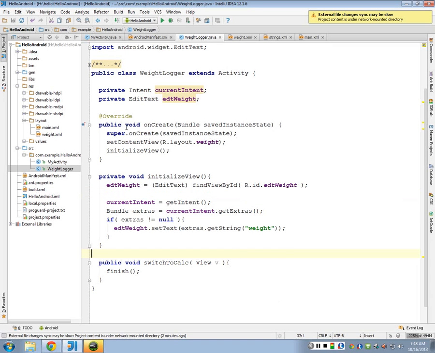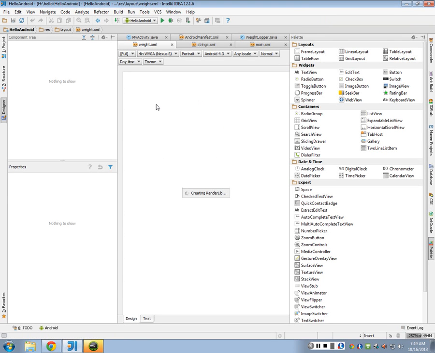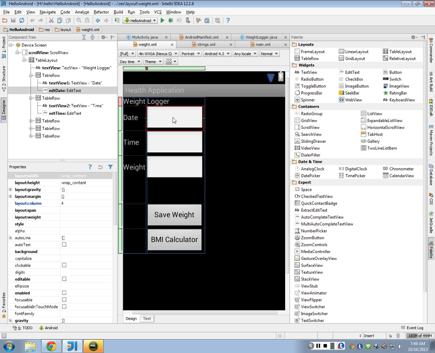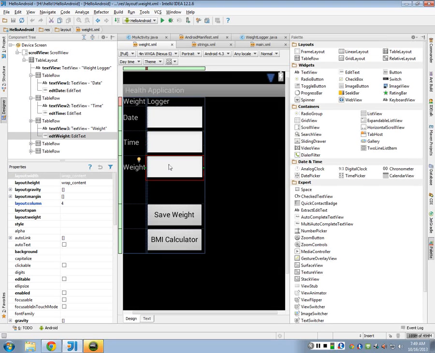All right, so today we're going to continue on with our little weight logger, and we have our little view here that we now can launch from our calculator and go back and forth between the two views. And what we want to do now is when this activity is launched, I want to get the current date and time and fill in these two edit boxes with the current date and time. We're already filling in the weight, and where do we get the weight from? From the last page, right?